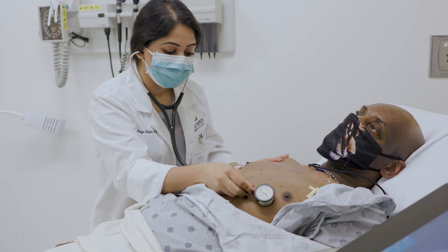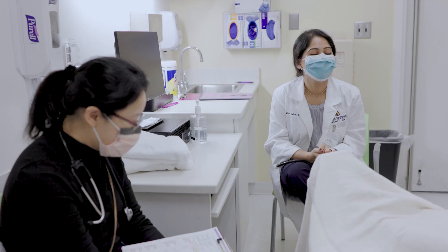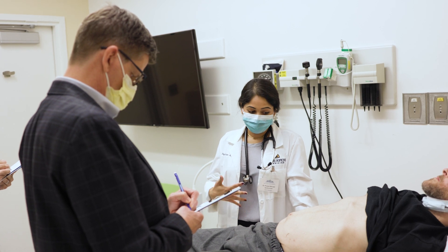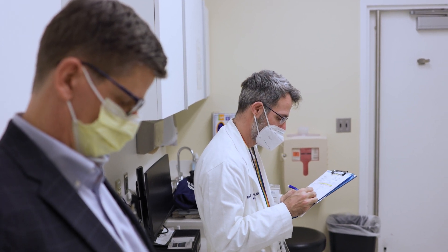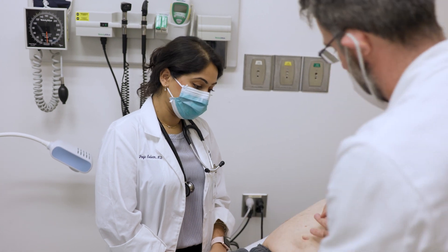In prior experiences we have to pretend to hear certain physical exam findings, or we're given prompts directed toward certain maneuvers. But here, right in the room, we have patients with real pathology and physical exam findings that are teaching points for us — things I've never seen or heard before — and I have world-class instructors guiding me on how to perform these physical exam maneuvers. These nuanced comments are things I can take and apply as early as tomorrow in clinic when I see a patient.